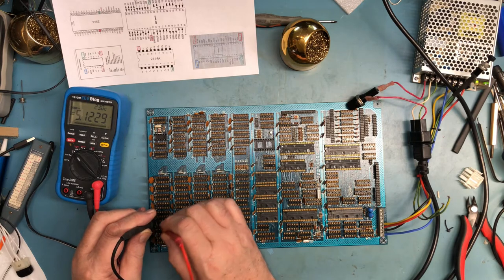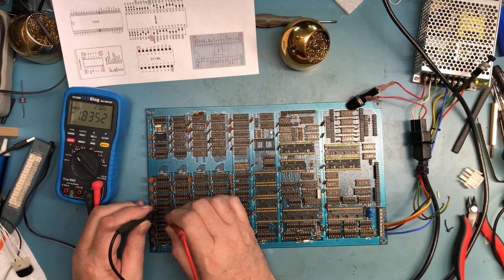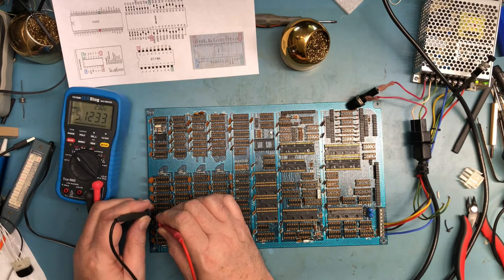It's easy to do when you got as many pins as are on this board. There's over 100 ICs, so there's probably in the range of 1500 solder joints on this board. It's easy to miss one.